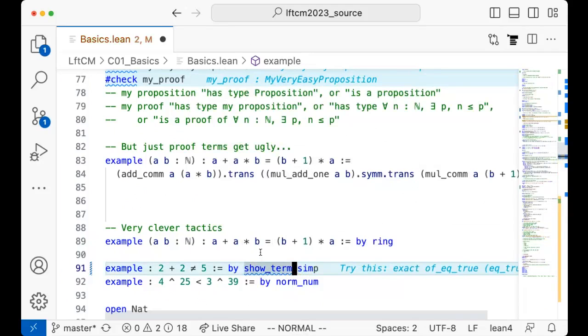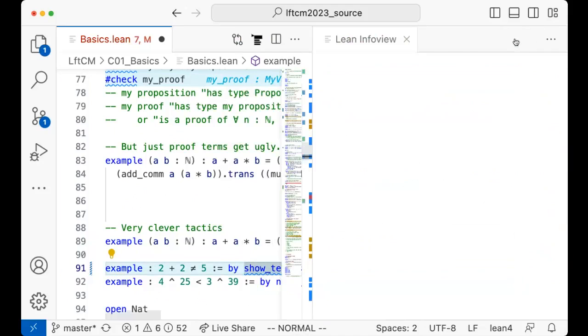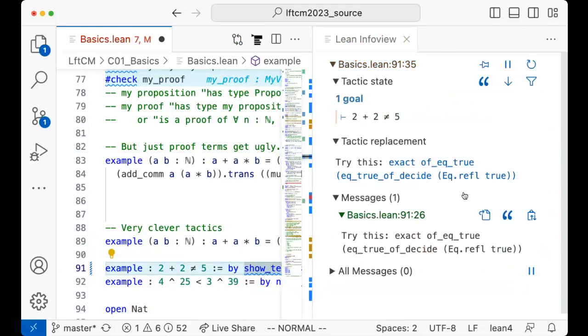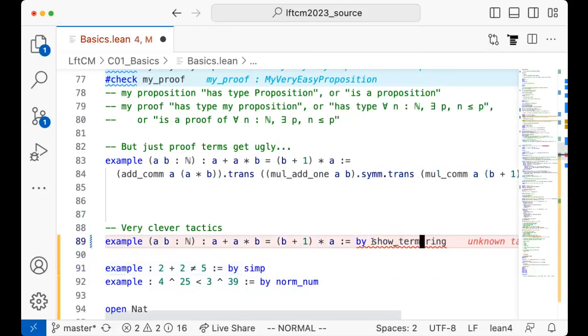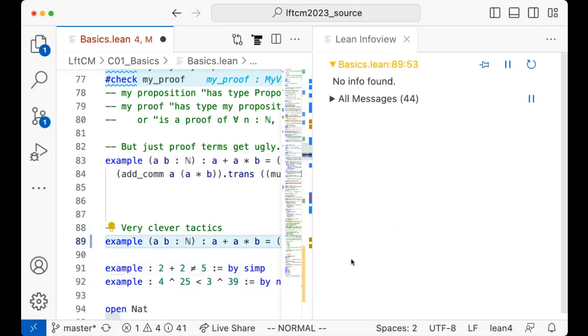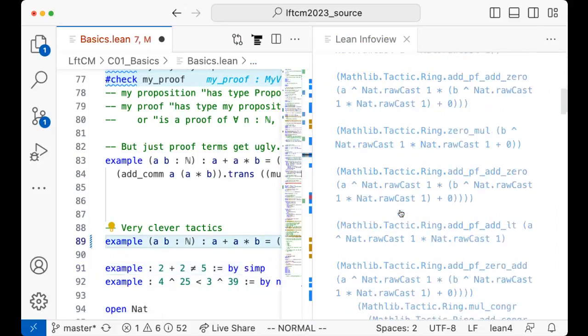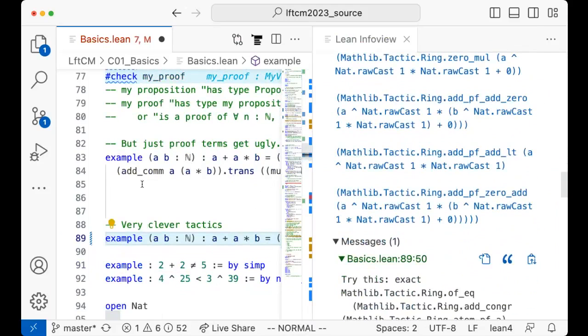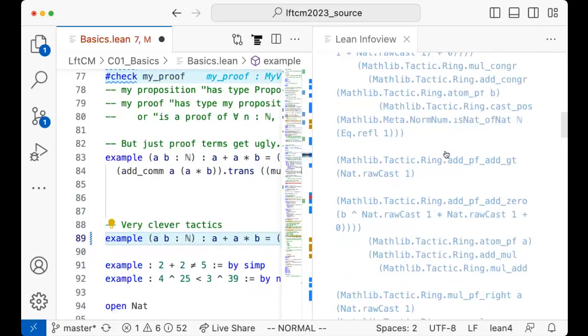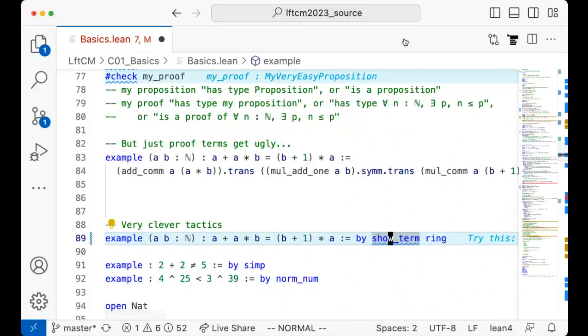There are other tactics such as the show_term tactic. Again, I don't think it will be that useful in this case, but you can get it to show you what proof term it gave. I'm not sure how informative that is. But in this particular case, you can see what proof term it generated. For more complex examples, I think this one might be a bit more horrible to look at. So yeah, it's a pretty long proof term. It's longer than the one I gave, but my one took some time to find. So there we are. Does that answer your question?